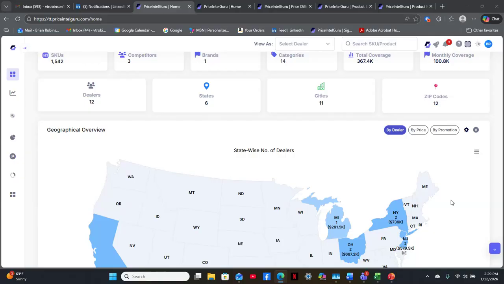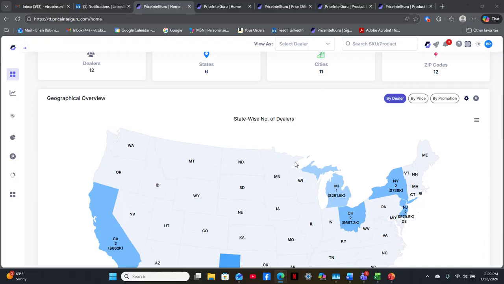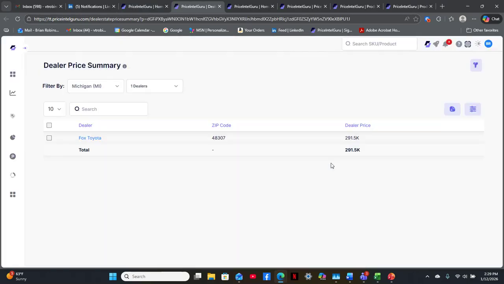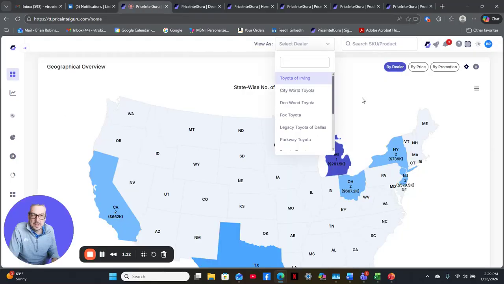Here we have one demo version of our client price intel. I say one version because all charts, every screen can be customized and drilled down into. This is more of a national view, but I can click down into each one of the states and pull up the different dealerships. I can also just click into each dealership from the home screen drop-down box and look at how their pricing is set up and their competitiveness.